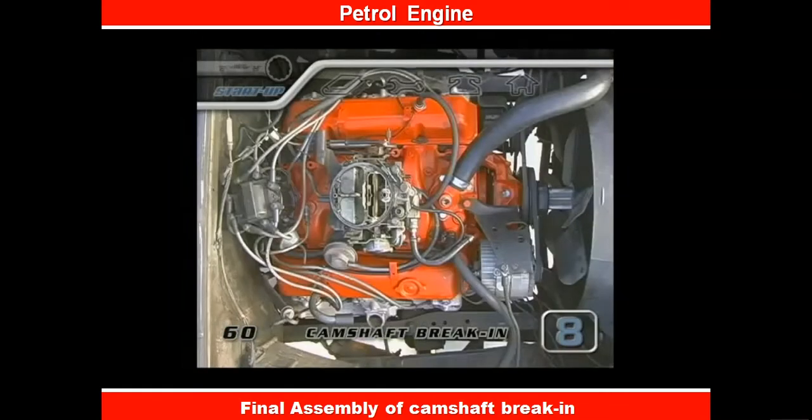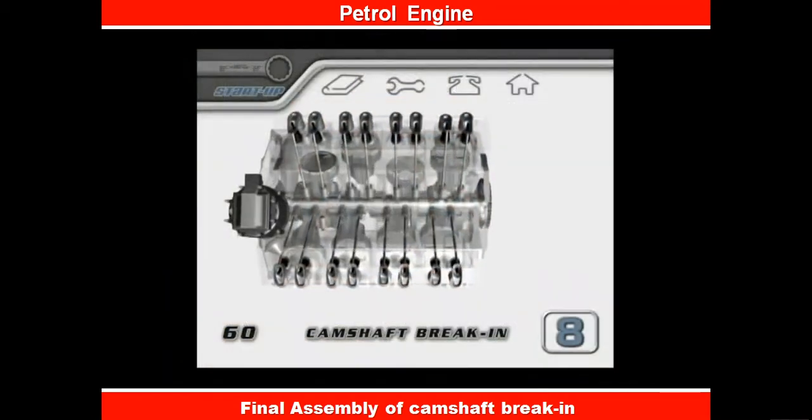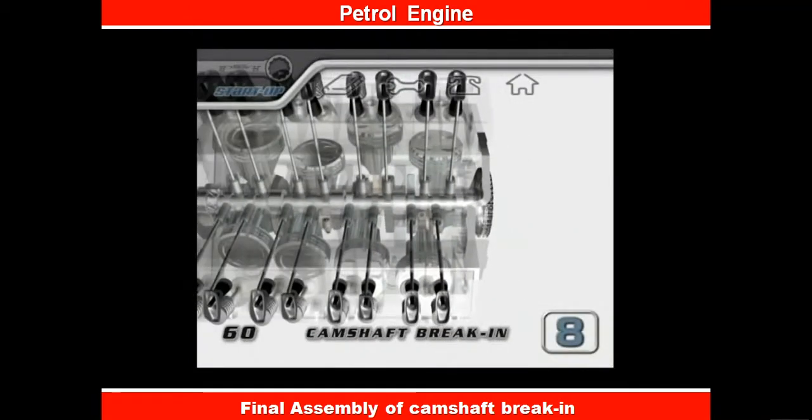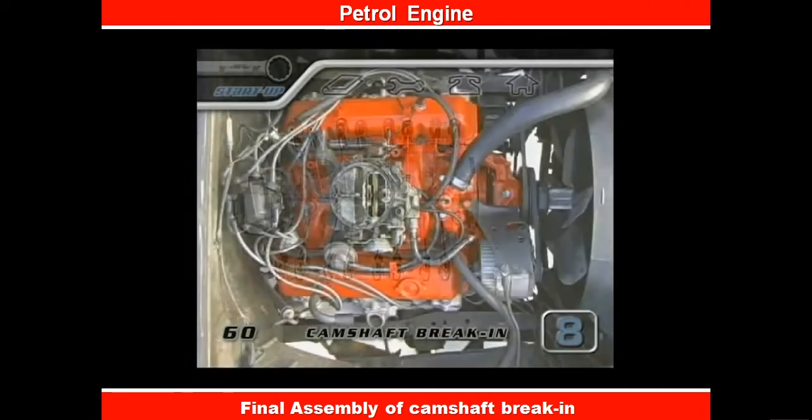When everything checks out, you'll be ready to start your engine. If you have a new camshaft, the break-in procedure is critical. If not done properly, you run a high risk of a cam lobe going flat and ruining the internals of your new engine. Follow this break-in procedure and you should be fine.